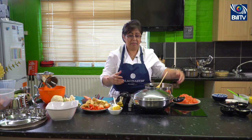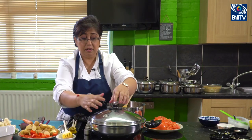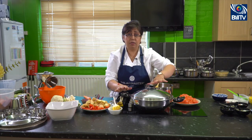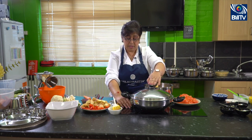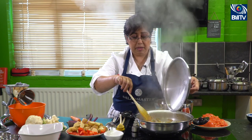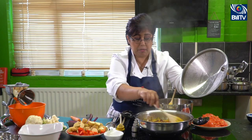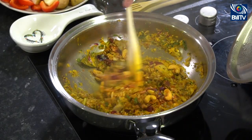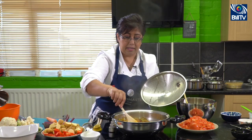Now, as you can hear here, the pan is making a noise. We've got this system here where the lid tells me that the temperature inside is extremely hot and everything is cooking beautifully. Now, if I want to carry on cooking, all I do is reduce the temperature slightly and let it carry on inside. So it's telling me that the temperature is fantastic, but still nothing's burning. As you see, we've got nothing sticking to the bottom and we've got everything cooking together. We're just going to give this a little mix. And as you can see, nothing is sticking inside.